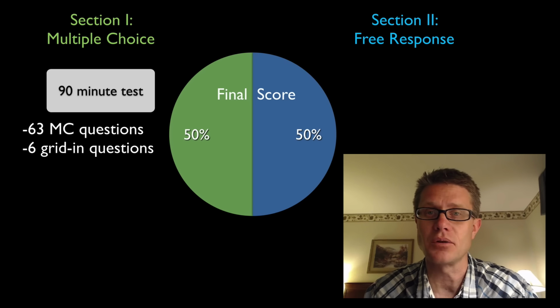Last year, this is what the grid-in looked like. What you would do is write the numbers here. So if I want to put in 50, I would put a 5 and a 0 here, and then I would bubble in the 5 and the 0. Remember, a computer is going to be grading all of these, so make sure you have pencils ready to do that. It doesn't matter if I write the 5, 0 here or the 5, 0 here. It's going to be smart enough to figure that out. And they'll give you a range in which your answers could be as you're filling in those answers.